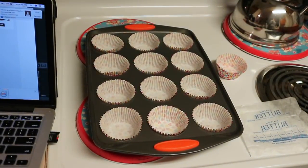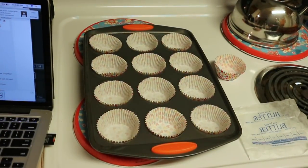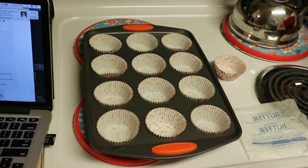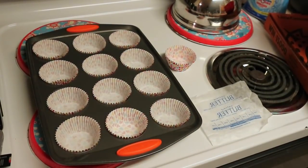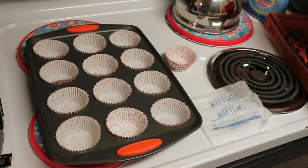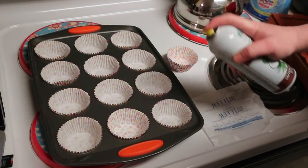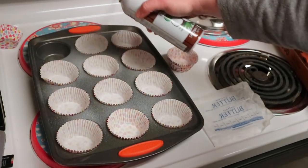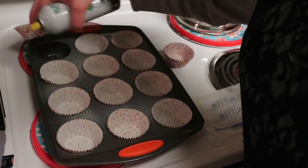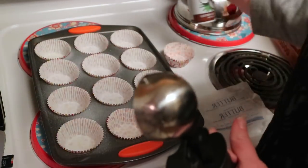Hold on, honey. And like I said, I am gonna, Lucy, will you move a second? I am gonna spray this with just a tiny bit of cookie spray because I just feel like it helps. See, it's flying everywhere. You probably don't have to do this, but I'm always afraid they're gonna stick a little, so. Okay. Cool.